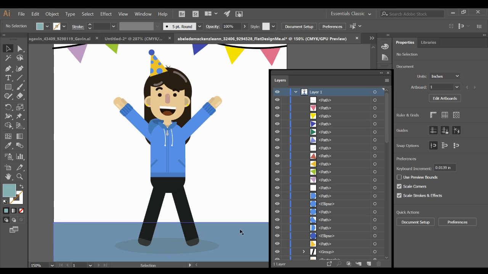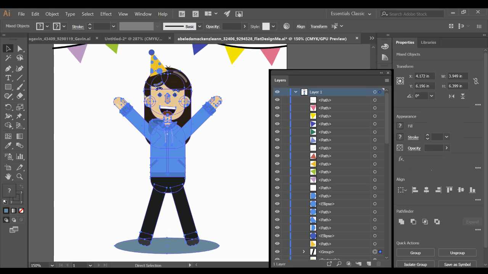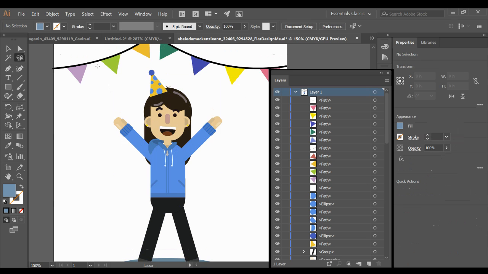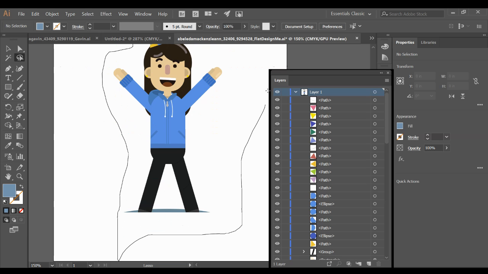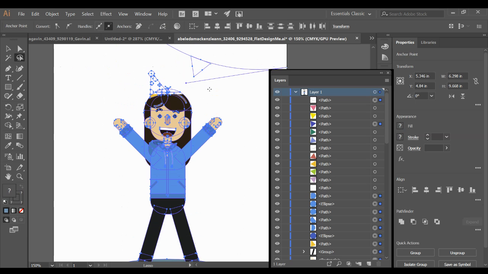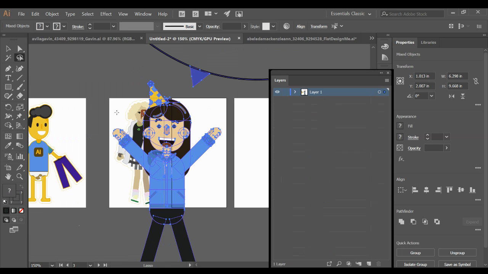Temporarily I'm going to drop the shadows behind. I'm going to grab these pieces and copy. Looks like I'm running out of memory on my computer. That's why it's kind of missing some of the stuff.